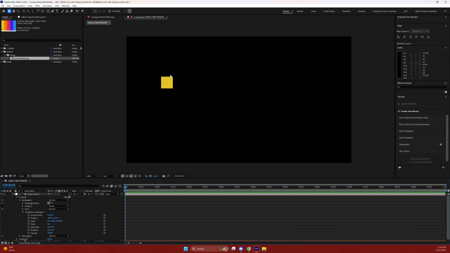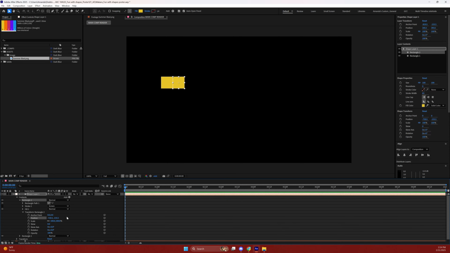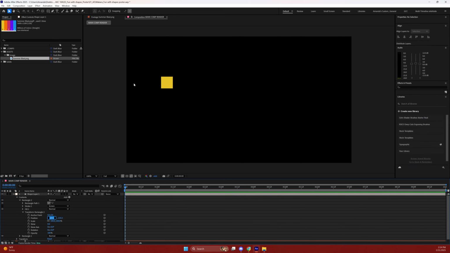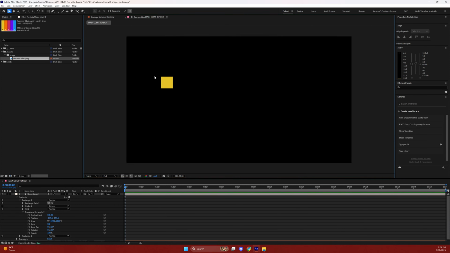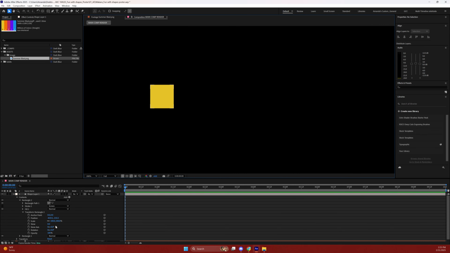And now I made this square exactly 100 by 100 pixels so that I could easily do math and change the position of this rectangle so that they're butted up directly next to each other, right? And because the anchor point is in the center of the object, let me zoom in here. We're cutting the shape in half, and so we need to cut that value in half of the size of the rectangle, which would be 50 pixels, right? Half of 100 is 50.